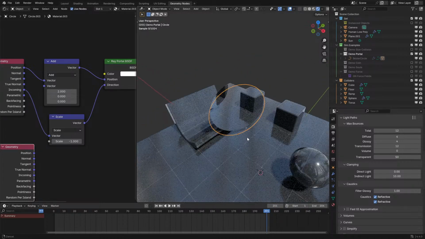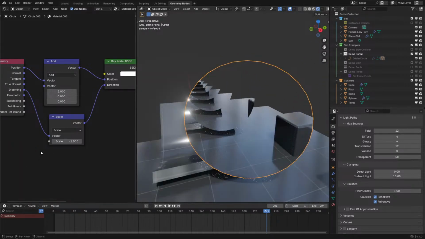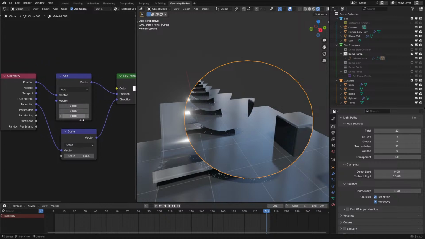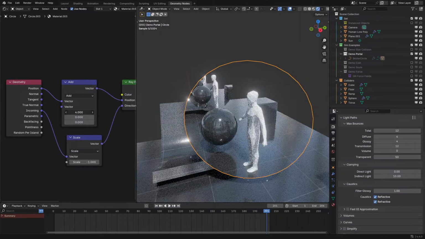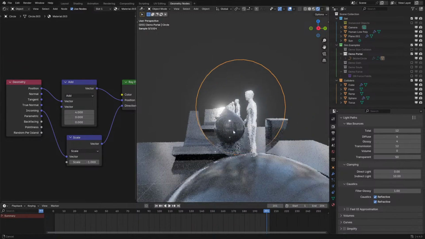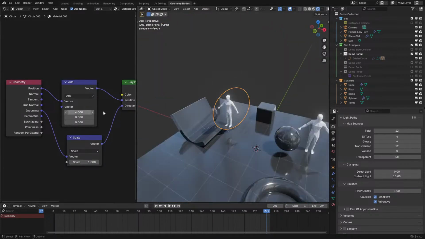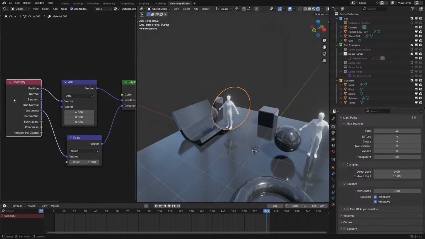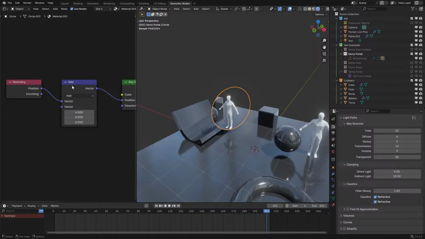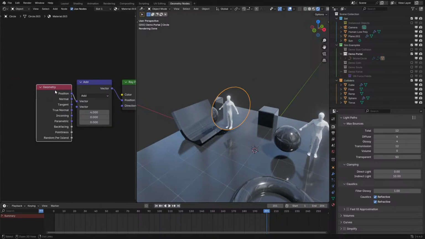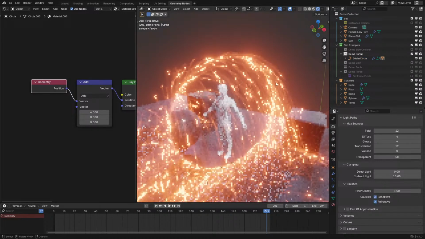So let's do that, and then, yeah, where should we put this portal? We can put it wherever we want. So, let's see. Oh, that looks cool. Yeah, let's just do that. Let's just keep it right there. We don't need to change the incoming. And then, yeah, let's go and re-enable the particles.